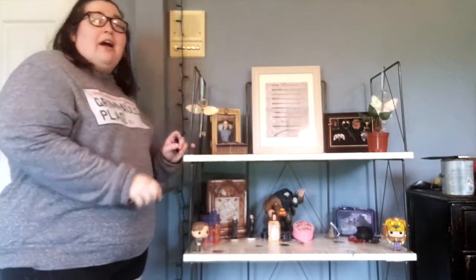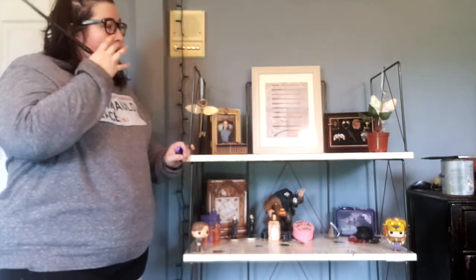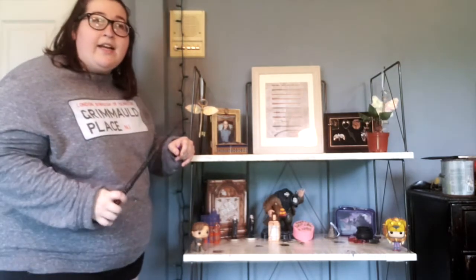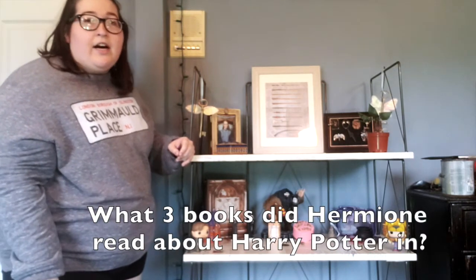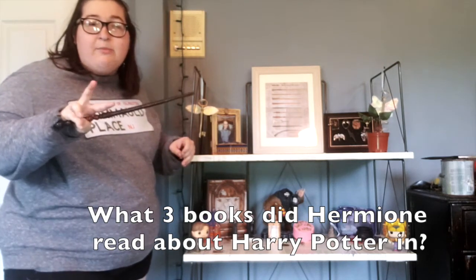So I went through a lot of pages for this, not of my own book, like I said before. I printed these off on a special paper. But when you're gluing and finishing stuff, you kind of read some of the pages. And I have a question from one of the pages that I saw. So on the Hogwarts Express, when Hermione is introducing herself to Harry Potter and he says that he's Harry Potter, what three books did Hermione tell Harry she read his name in that she had gotten extra when she was purchasing her textbooks? So what three books was Harry's name in that Hermione said on the Hogwarts Express?